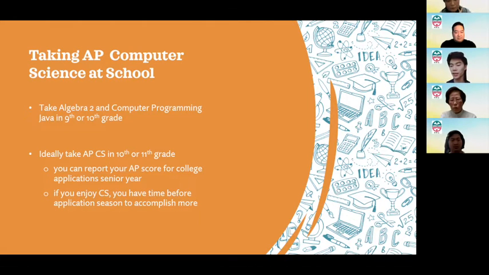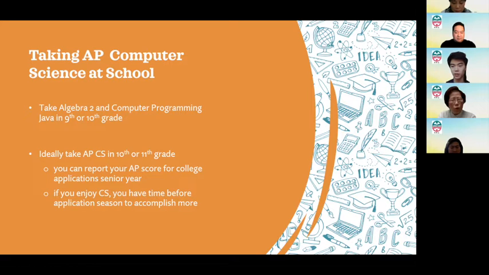But really, anything that you can do to further your interest in computer science is really great, because first of all, it's going to teach you a lot about computer science. But secondly, it looks really great on a resume. Colleges really like to see students who take initiative, and again, who push themselves, right? So at the end of the day, if you're choosing between an AP test or something that shows real commitment, colleges would much rather see a student who's doing these things outside of school, who are really pushing themselves to do more, right? And because of that, you're going to want to take Algebra 2 and computer programming earlier on. Try to get that out of the way.